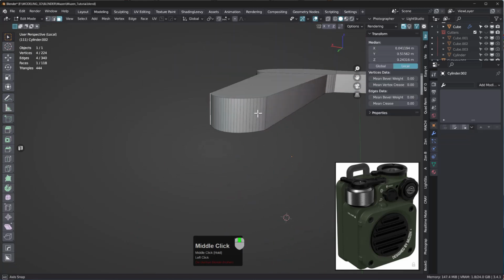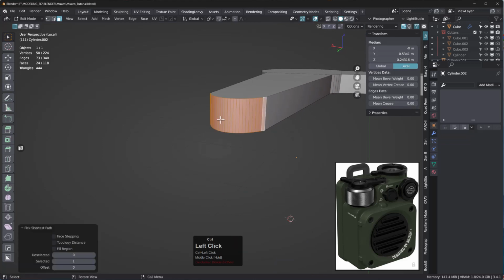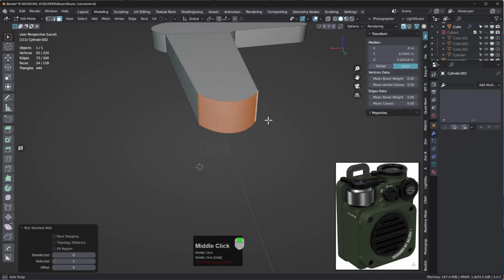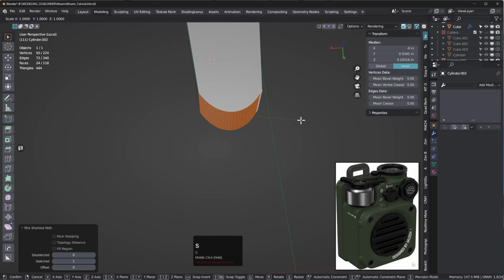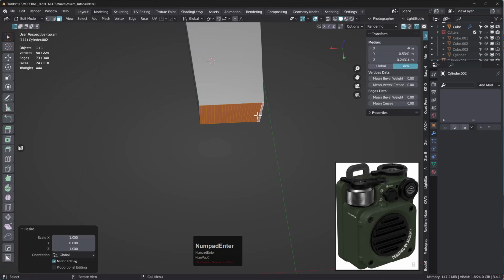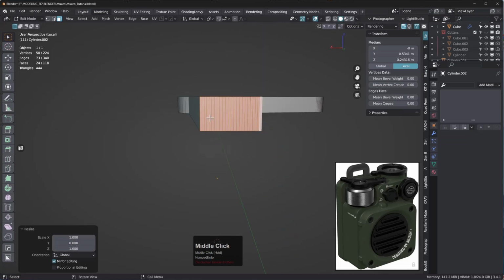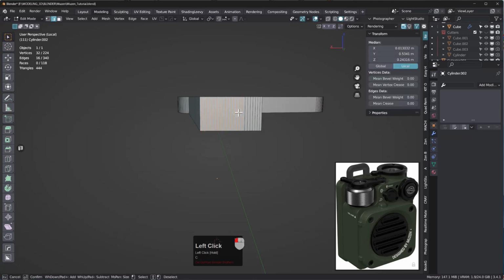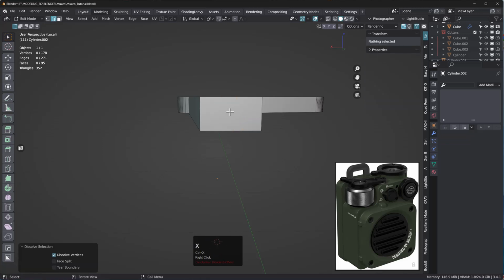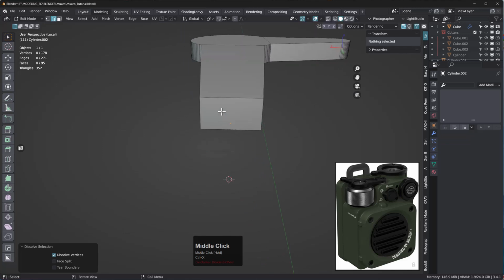Mark this face, Control mark this one to get the whole amount selected. S, Y, 0 to get it flat. And then again in edge mode, C to choose this amount of edges. Right click and Ctrl X to delete them.